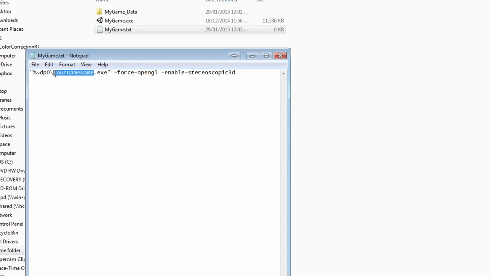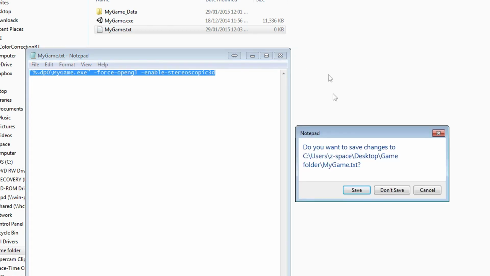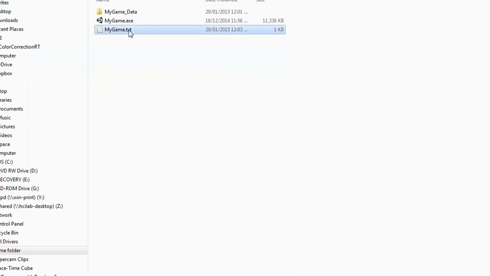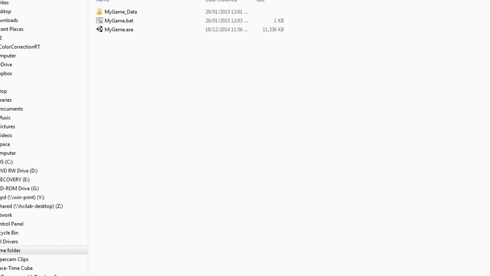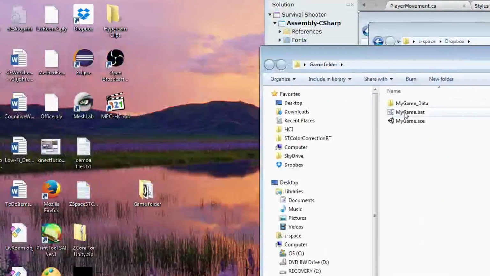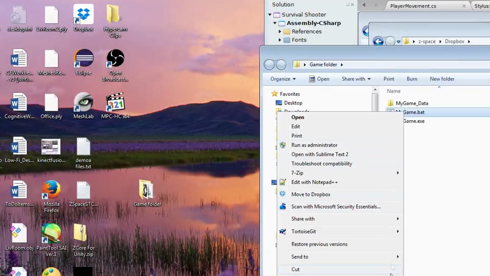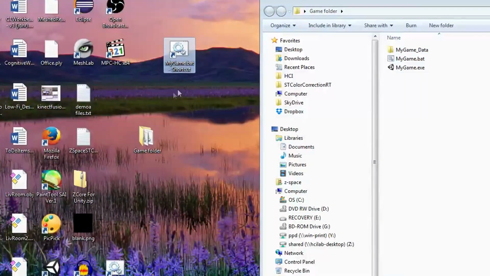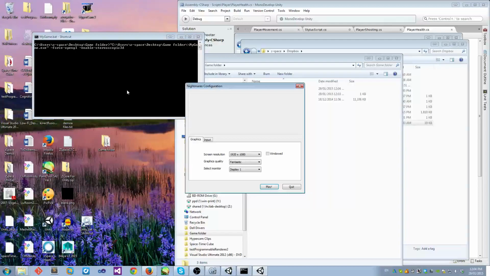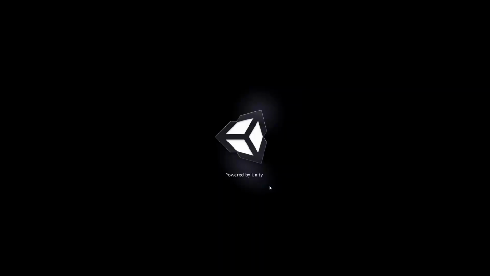Change the unity.exe to your game's name. Save it as a .bat. You can create a shortcut of the .bat file to put somewhere else if you like. Opening the batch file will launch your game for the zSpace.